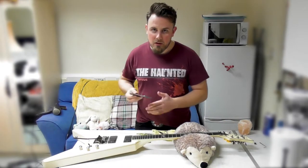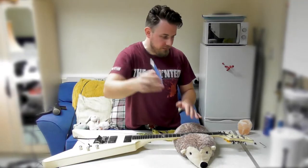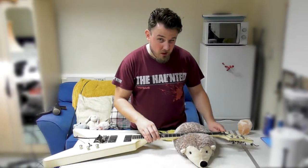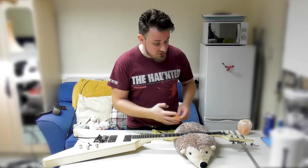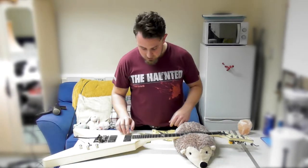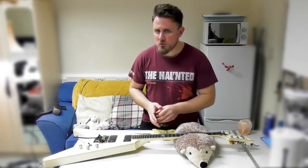I did say I'd start the clock. This hedgehog's pretty good. It's the right size. I'm not sure if other guitarists use fluffy hedgehogs. Pretty sure Jeff Loomis has got one actually, a special model.